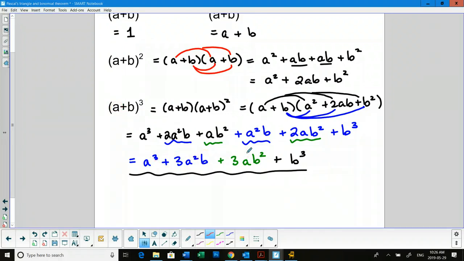And we also notice that if we start with the right thing on the right side here with the exponent 3, we count down from there. So it goes 3, and then on the next beat it goes 2, and then on the next beat it goes 1. So we're actually counting down from both sides. We start on the left with the left thing in the bracket. That's why we start with a on the left here. And then for the right side, we start with the thing on the right side of the bracket and count down from there.